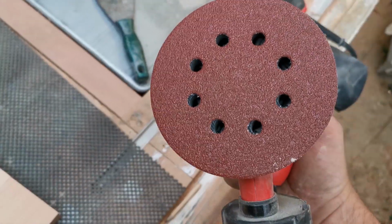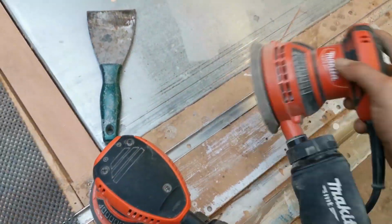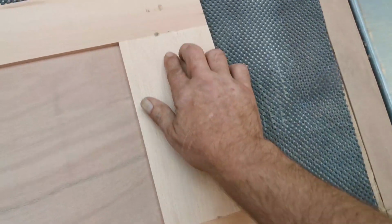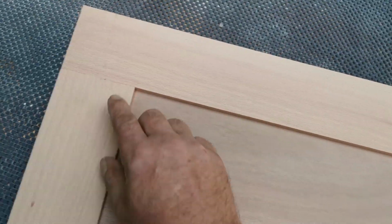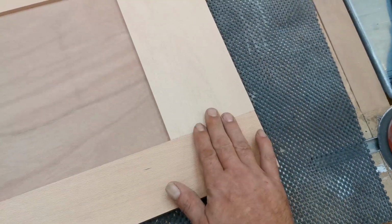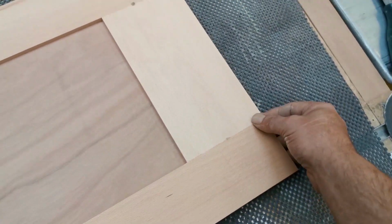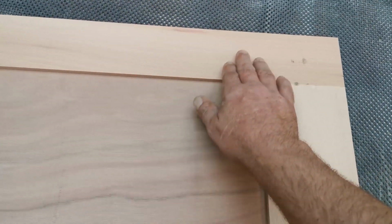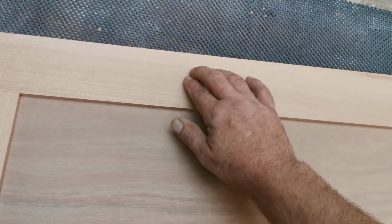Sander's got 60 in there, 120 in there. Most of it will just take the 120 because they're very flat. But here and there I might want to just go over it with 60 just to line things up if there's any lumps or if there's any planing marks.